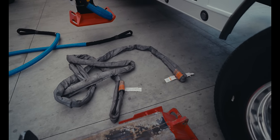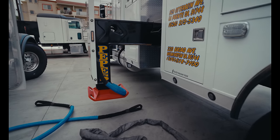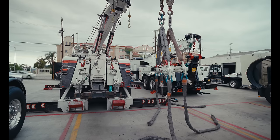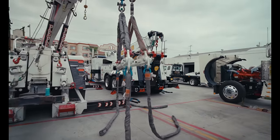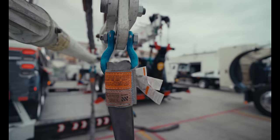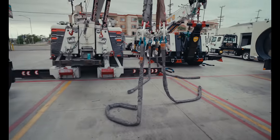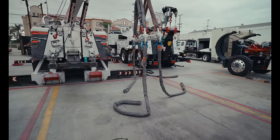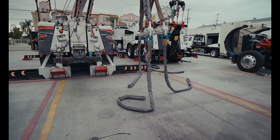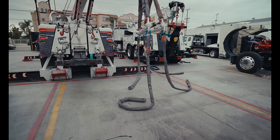Those are rated at 30,000 pounds in a vertical, one on each end or each corner. If you can get a close-up - it's upside down - 30,000 pounds in a vertical, which means if you double them up you can get 60,000 pounds out of them, and they're 10 feet long. The cool thing about the synthetic stuff is you can get them custom made in any length and size - if you want a sling at 100,000 pounds in a vertical and 20 or 30 feet long, whatever, your imagination's the limit.